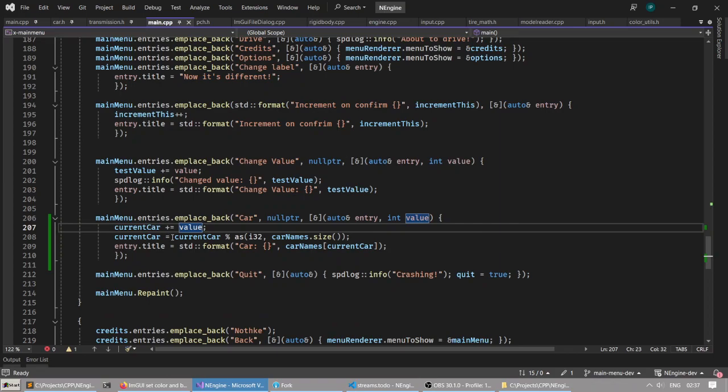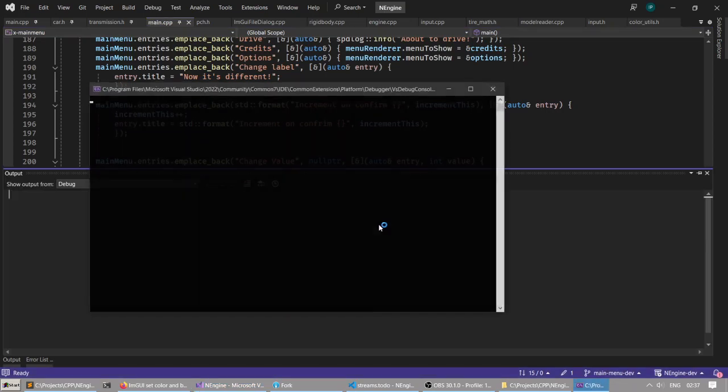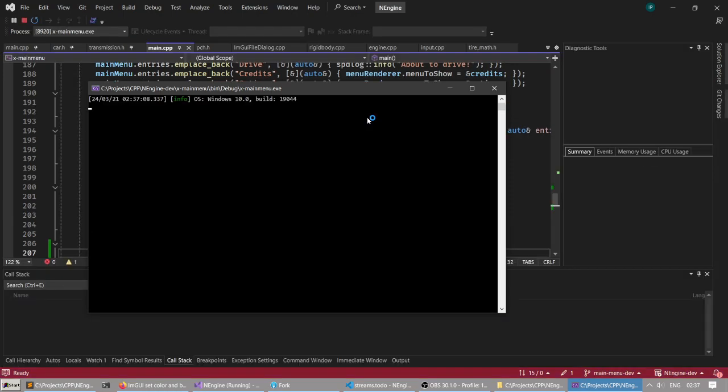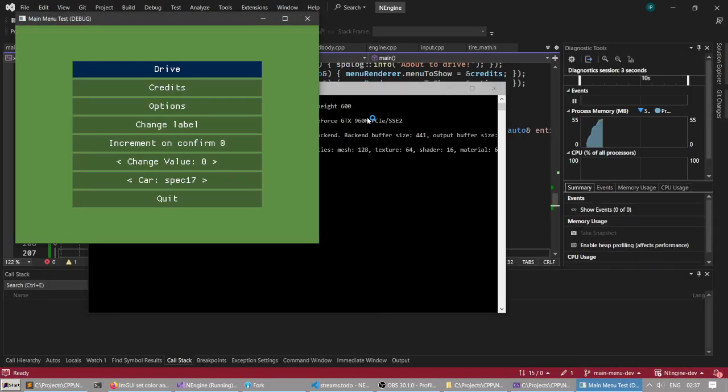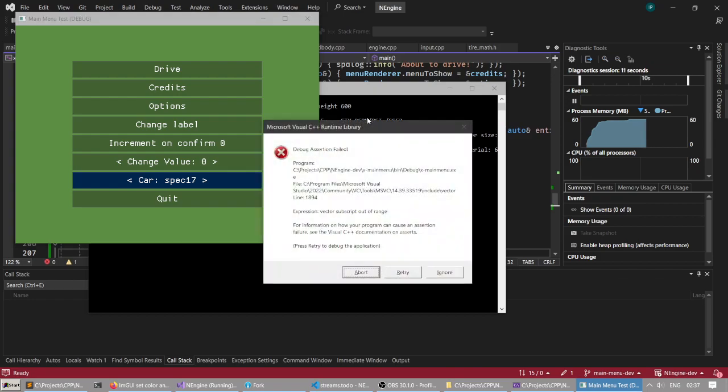Yes, I knew it, because this is completely unsafe to do. This is why you should never use modulo, especially in C++. Okay, yeah, if it tries to go below 0, here's what happened. Assertion failed. Subscript out of range. Yeah, it went below 0 and it probably became -1.